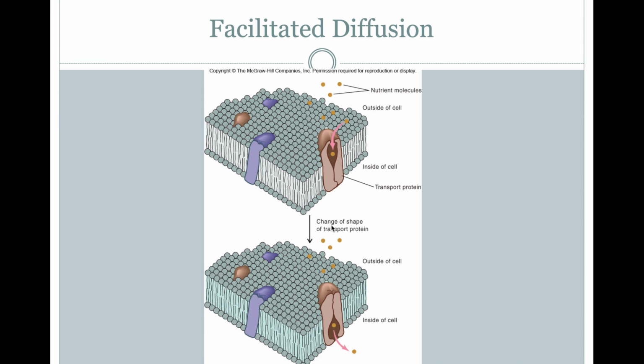And I will just mention that all things in chemistry, this isn't like a tunnel that, you say the magic word and something goes through. Everything in biology is based on chemistry. So when you see an image like this, just know that there is a chemical interaction. This protein is made up of organic material, carbons, hydrogens, oxygens, phosphorus, maybe some other minerals like trace elements, iron, etc. And these all have a particular affinity or binding preference for specific types of molecules. And if there is that binding, it will mediate a conformational change in this transmembrane protein that allows the passage of that molecule into the cell.